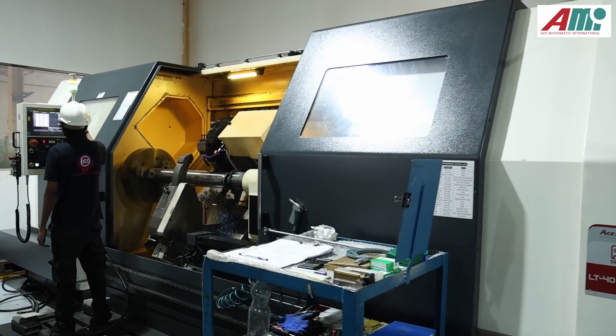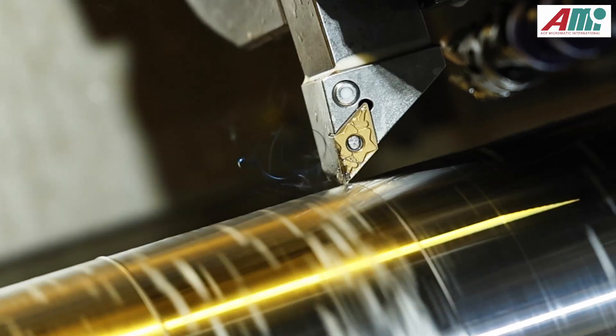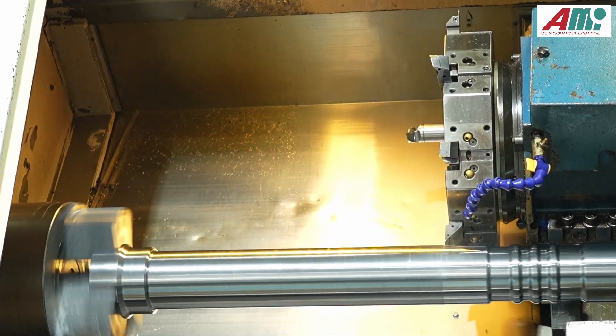The LT40 machine we recently brought is a very good machine and giving good productivity. We cannot give any complaint against their machines. The LT30 machines we've been using for several years — very good machines. For small components, Vantage is very good. Quality of the machine is good, productivity is good, and cycle time we can reduce because of the rigidity of the machine. Out of 10, we give 10 to Ace Micromatic for sales and support service. It is very easy to communicate with them, easy to get service from them, parts availability — they give full support. Whenever we call, within the same day they come down here and do the job for us.